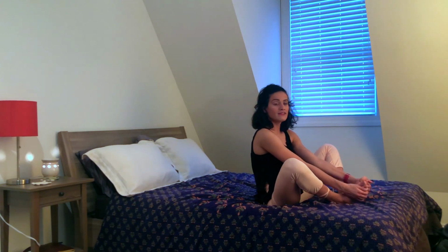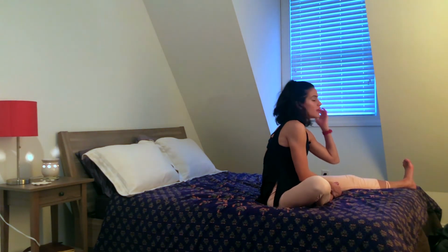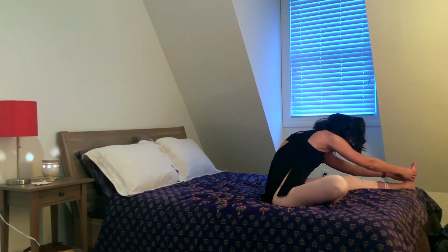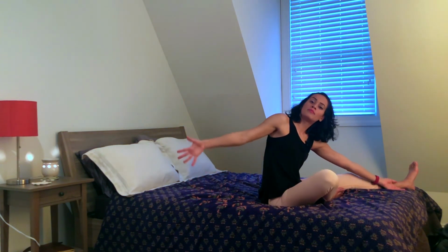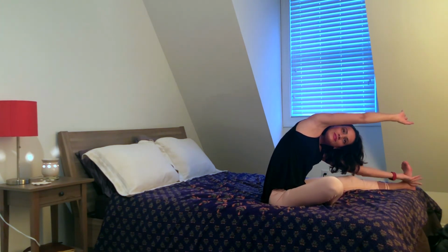And from here, I'm going to take my left leg and bring it out towards the side and come into Janu Shirsasana, knee to head pose. And then I'm going to change the sensation. I'll come up and bring the right leg overhead into a side forward fold.